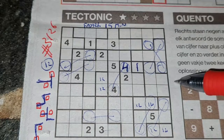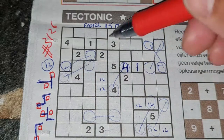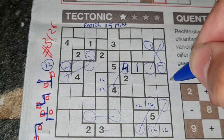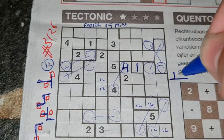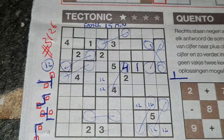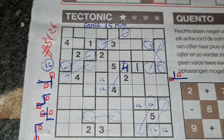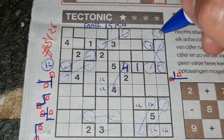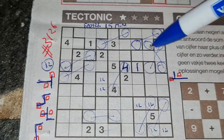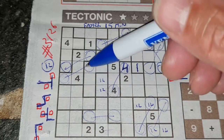Let me draw one here. Because we have here 1, 2, 3, 4. And I see here one shape. Okay, this one. Remember that this box has the same number as that box. And this one is upside down. So this box has the same number as that box. Okay. More of these kind of shapes? No. Then one shape is left, or figure.